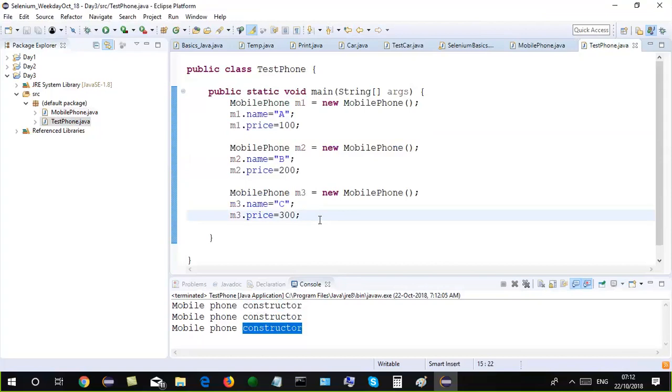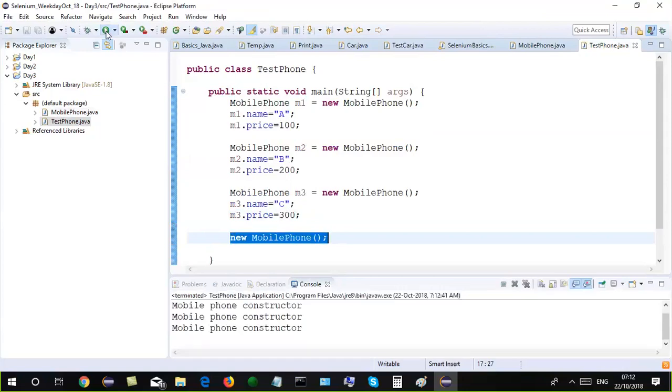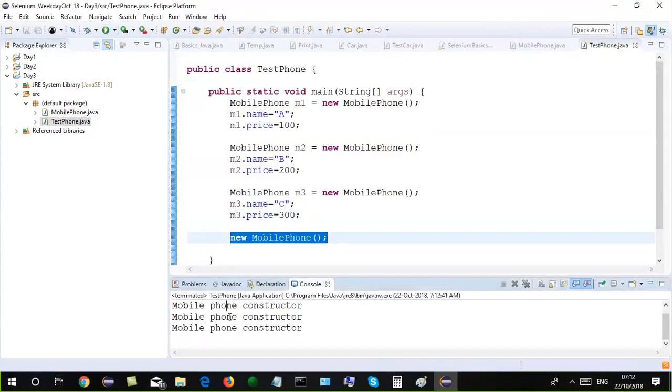If I create one more object, I did not give any reference or something, I just created the object, and if I run this, mobile phone constructor will be printed four times. So constructor is something which is called when you create the object of the class.